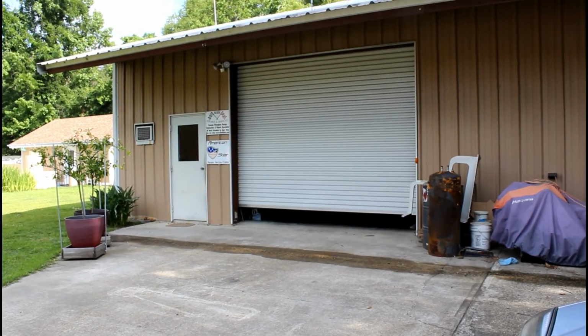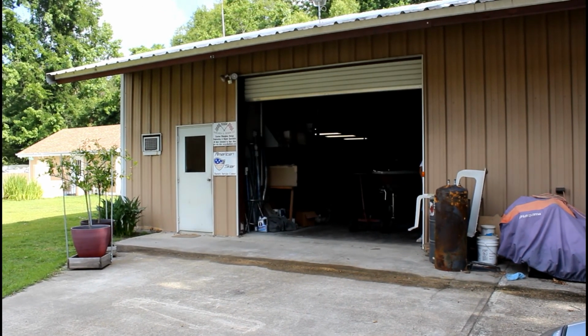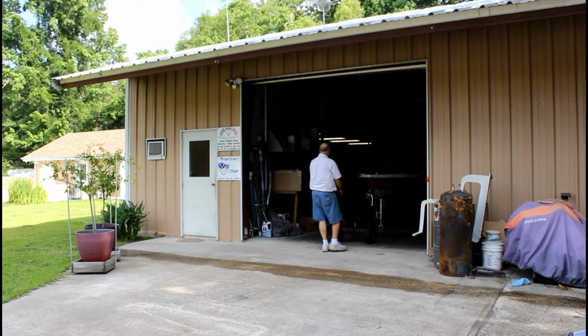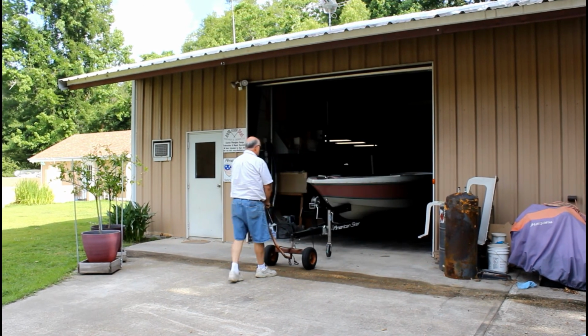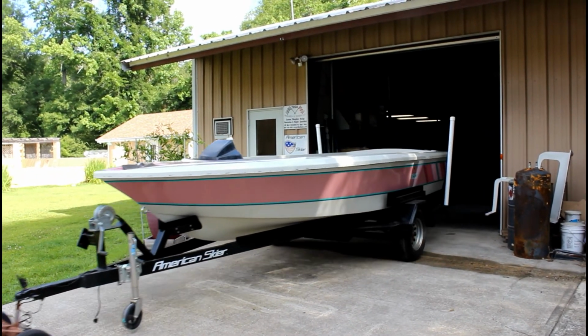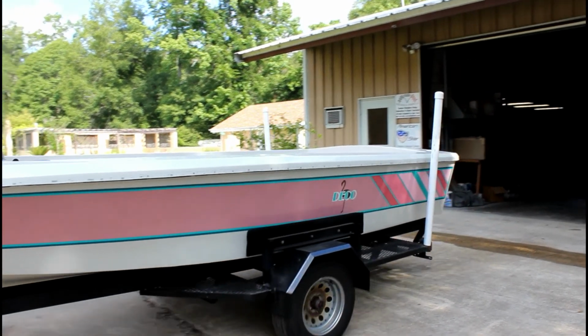Well, I hope you've enjoyed this phase. We're going to give you a quick look at the progress so far with the paint on and the decals on. The American Skier decal we do not have on the boat. We stock that in white and in black, but this boat actually needs the light gray, so they have been ordered, and that will be one of the last things that goes on the boat is the word American Skier in the gray decal.